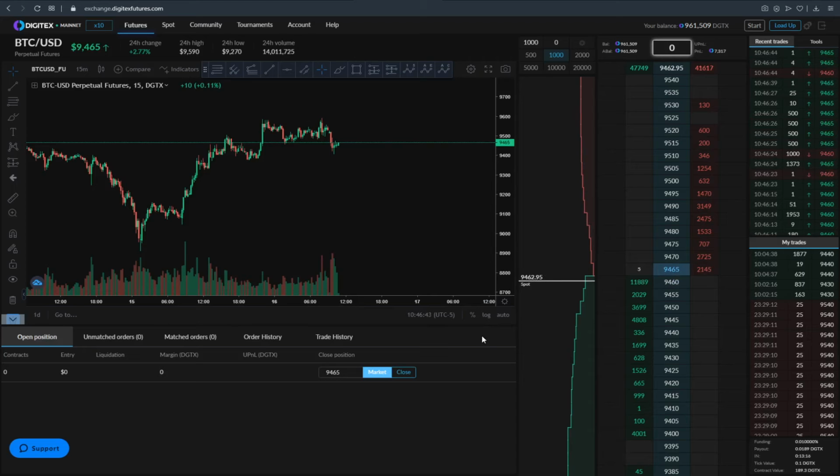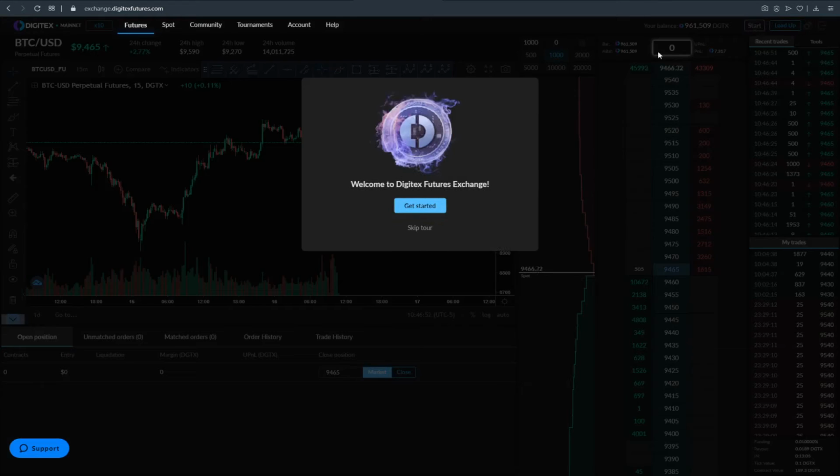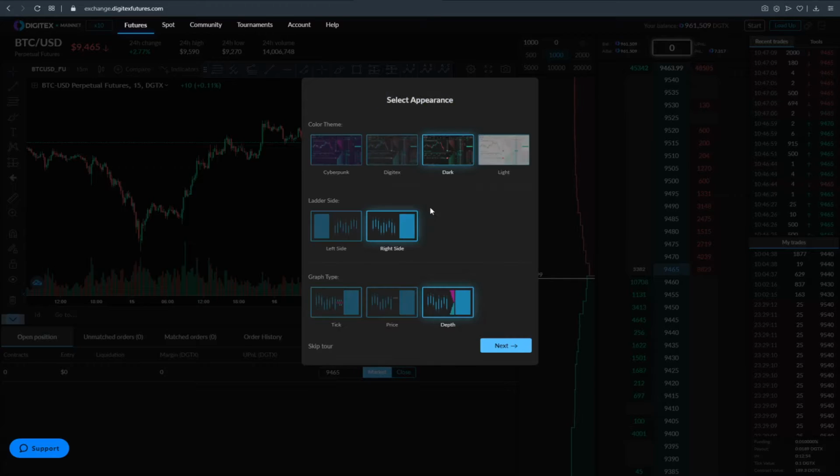So getting into one of the UI upgrades I noticed last week after we did the exchange maintenance is up here. If you look at the top right next to the load up button, you have the start button now. And if you click that, what you'll notice is it's actually a walkthrough of getting started on the exchange. So if you're new to the exchange and you're just getting started either on testnet or mainnet, you have this option up here to walk you through what you need to do.